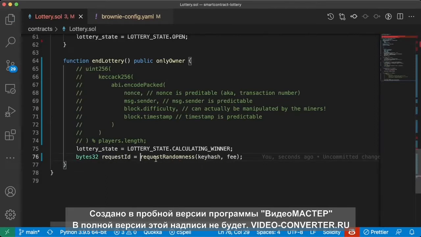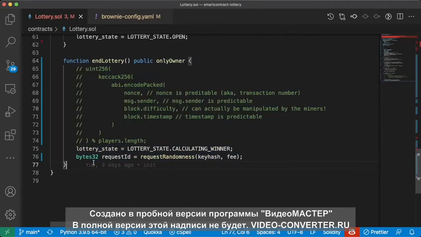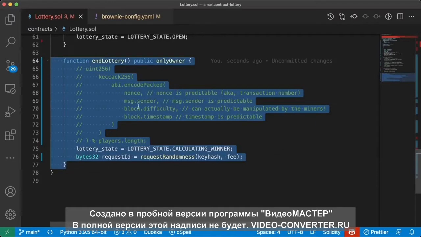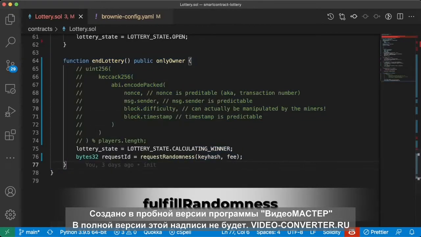Now, this function call follows, again, what we've talked about as the request and receive mentality, the request and receive architecture. This means that in this first transaction, we're going to request the data from the Chainlink Oracle. In a second callback transaction, the Chainlink node is going to return the data to this contract into another function called fulfill randomness.